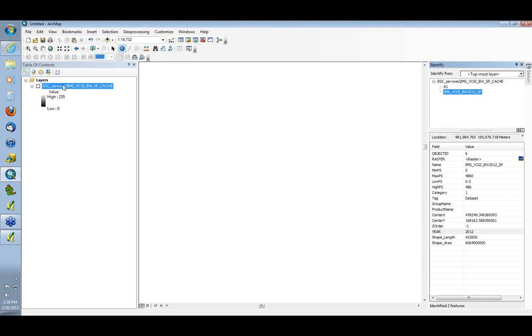Yeah, if you need to know the exact day, then you're going to have to go deeper. Our hope would be that at some point we could find a way to make it available, at least through our website and a web application, such as our interactive map viewer, with a little tool where you could click and it would give you the exact date the image was acquired as opposed to just the year.